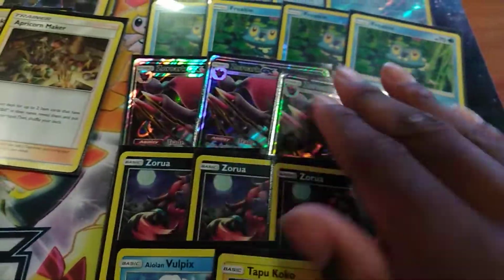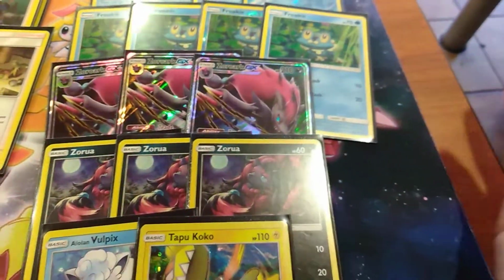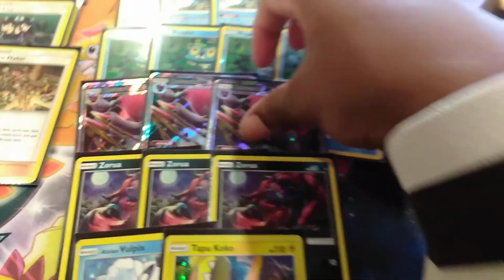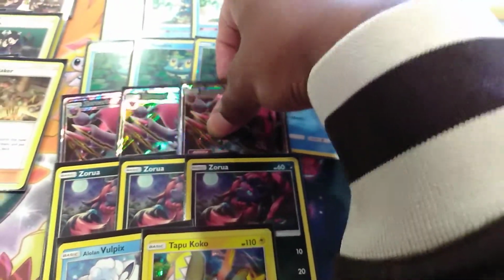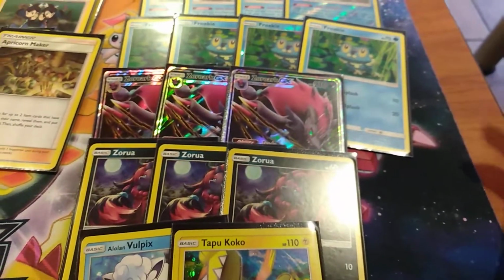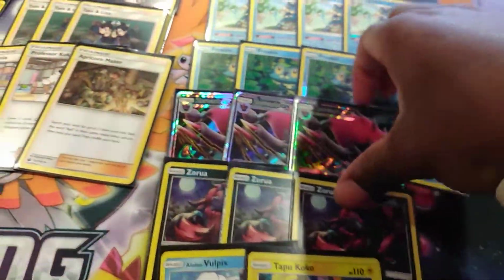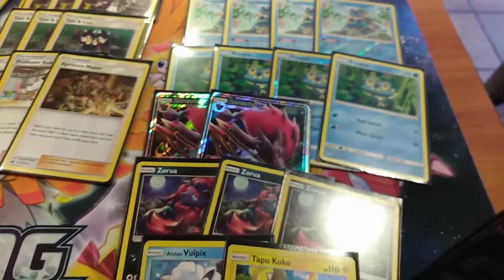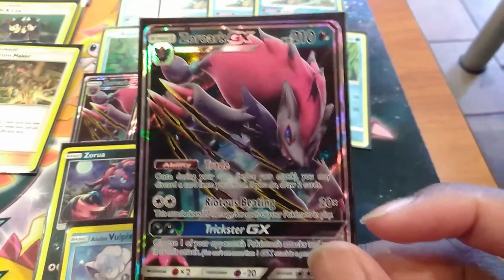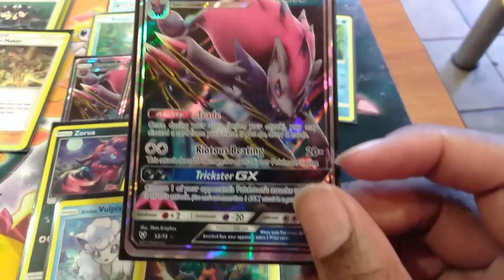Next, our helper, our support, Zoroark GX, aka the best card in the game for draw support right now in standard. If you're not playing Zoroark in your deck, it's probably not going to be that good, in my opinion, and probably in a lot of other people's opinions, because this card is so good. I probably don't need to show you this card because it's so well known, but we're going to show it anyway. Zoroark GX, Trade: basically the best card in the world.